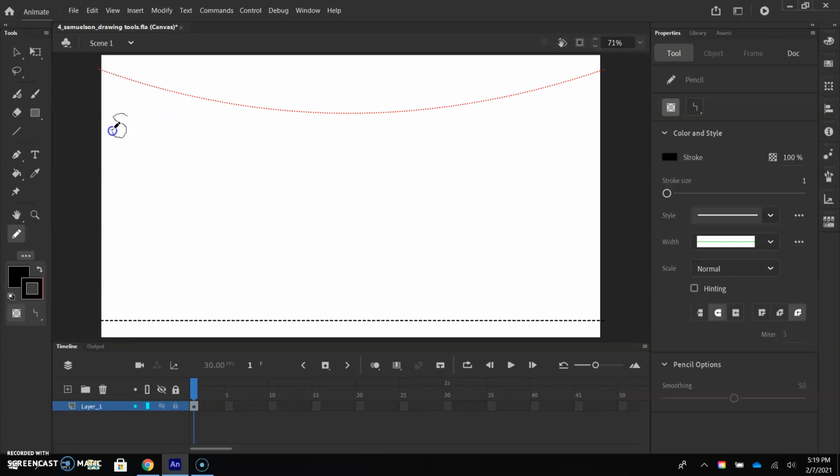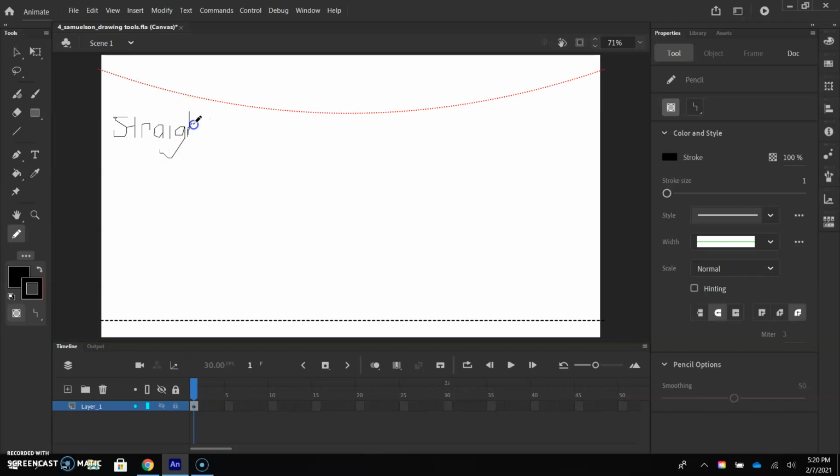So even though right there it looks like it has a pretty good curve, when I let go, do you see what it does? So when you use this mode with the pencil, it is trying to straighten out some of the curves.